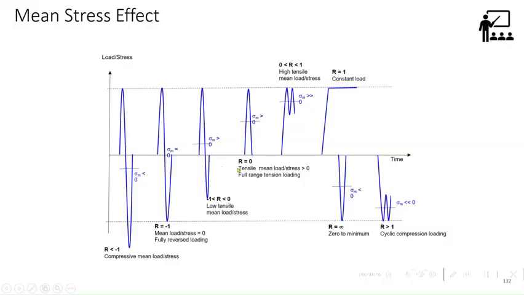And if the stress ratio is 0, obviously your mean stress will be in the middle, but the minimum stress will be 0. Then you can have R within -1 to 0, or you can have high mean stress cases, which is between 0 and 1. When R equal to 1, it is quasi-static. There is no fluctuation, it is only static, quasi-static. So it can also occur on the negative side.